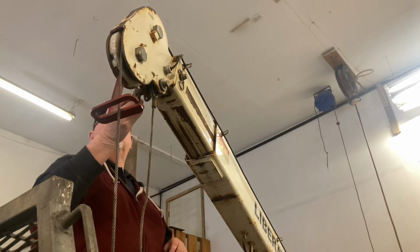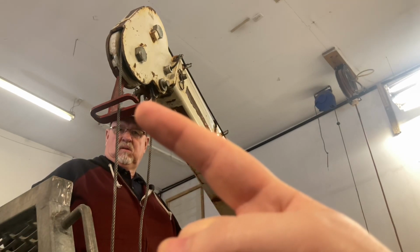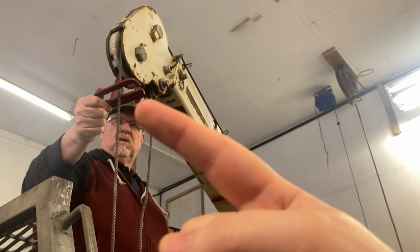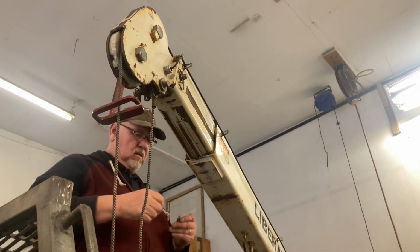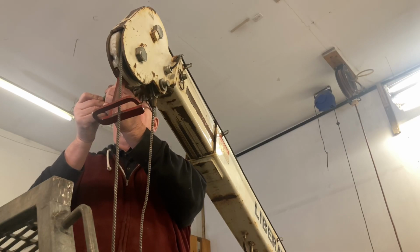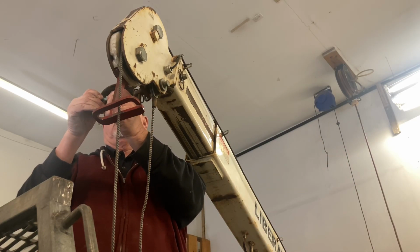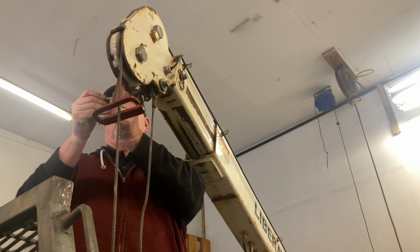So these wires are part of a safety mechanism so that if you pull up on that red bar, it will stop the lift and it won't let it go any further, so that you're not pulling against the end and wrapping your wire up and cutting yourself off. So that's the whole thing they're made to do.